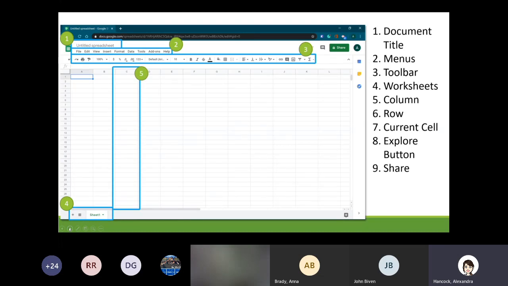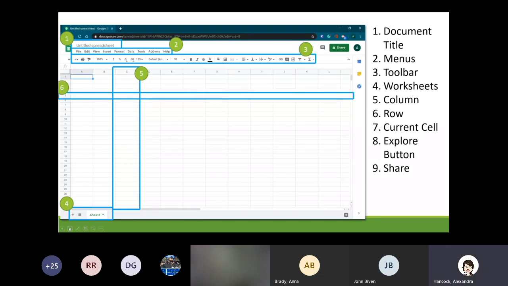And then we have columns. Spreadsheets are made up of columns and rows. Columns are always lettered, and Excel mimics this. So I've got A, B, C, D, E, F running along the top. Those are my different columns. They are always going to be lettered, because that's just the format. And then we also have rows. Our columns run vertically, our rows run horizontally. Columns are always lettered, rows are always numbered.